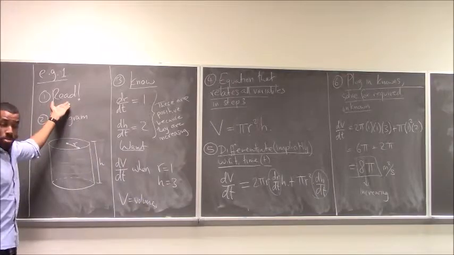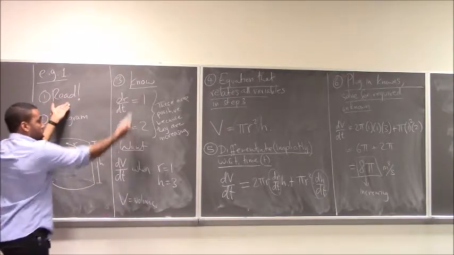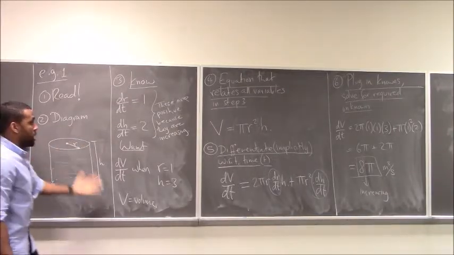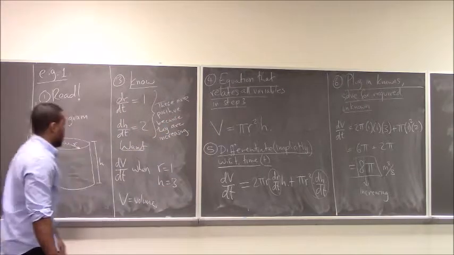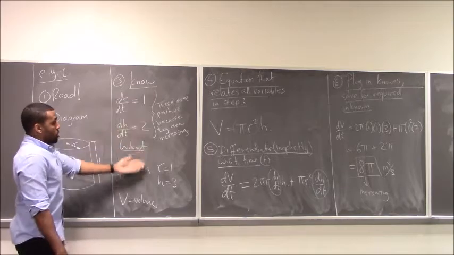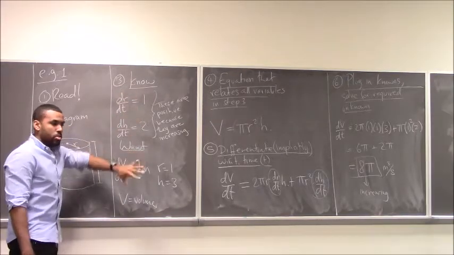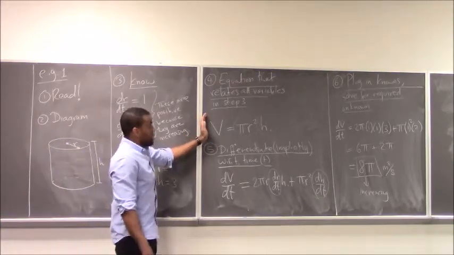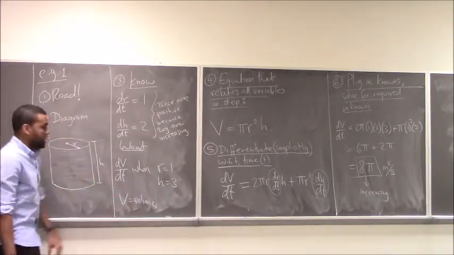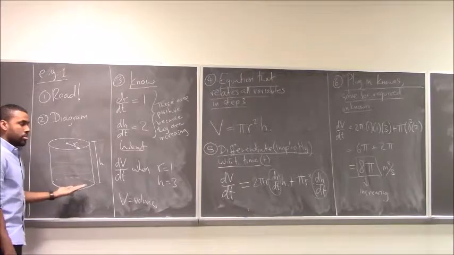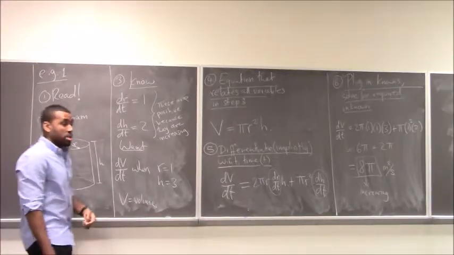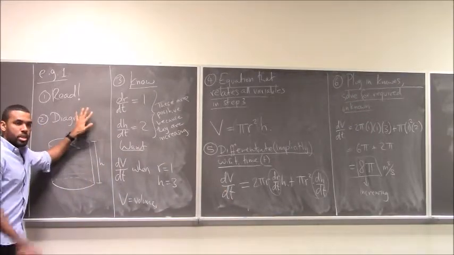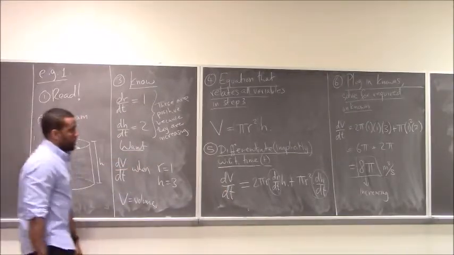You're going to read the problem to recognize it's a related rates problem and pick out important information. Draw a picture if necessary. This will help you set up the next step: what you know and what you want to find, so you can have these pieces of information out in the open so you can just plug them in. Come up with an equation that relates all the variables that you've described here. As I said, a lot of times that comes from the picture. It is also possible for the equation to just be given to you, in which case you would just skip step 2 and move on with the rest.